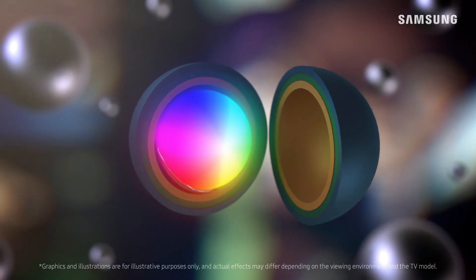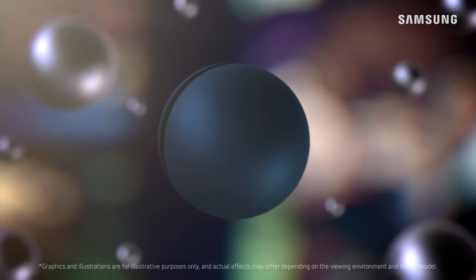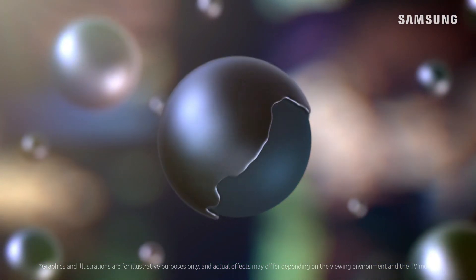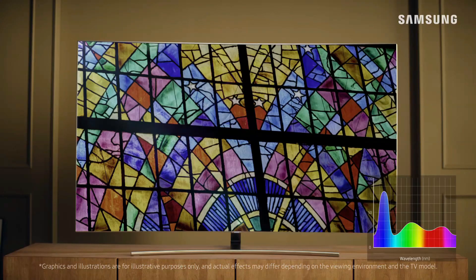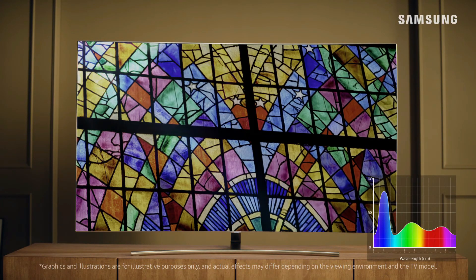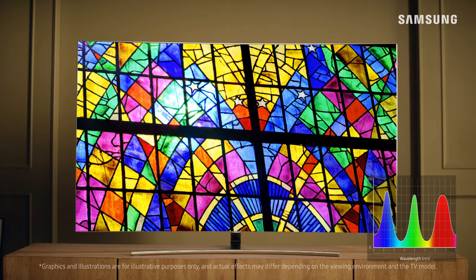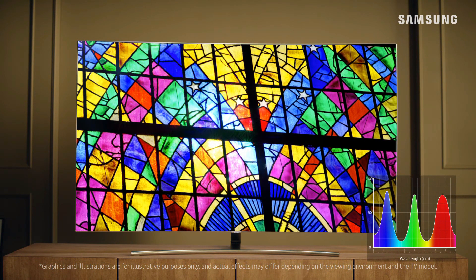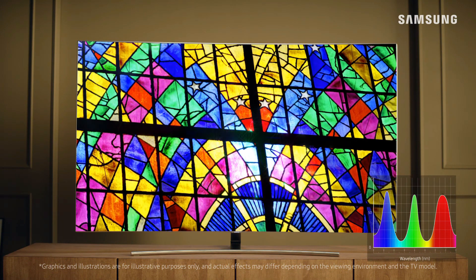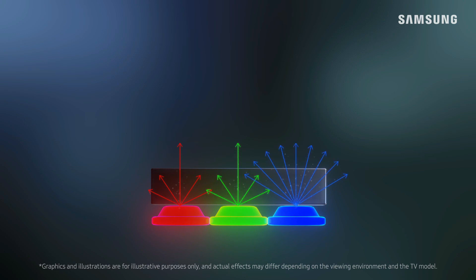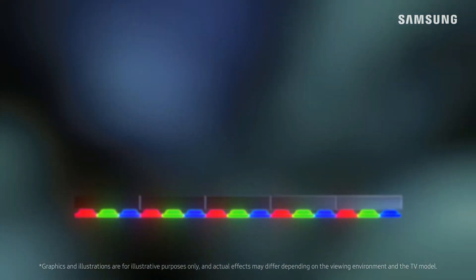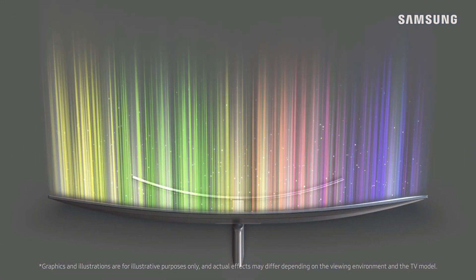Thanks to these dots, the TV delivers great black levels as there is no light at the back, only these dots shining when they need to. These dots can also reach a brightness of up to 1000 nits, which is how it delivers its super bright images on screen. The max brightness also allows it to create a superb HDR result that brings the brights in the image up more than ever and the blacks on the screens are darker than ever due to these micro dots creating a level dark and light visual.